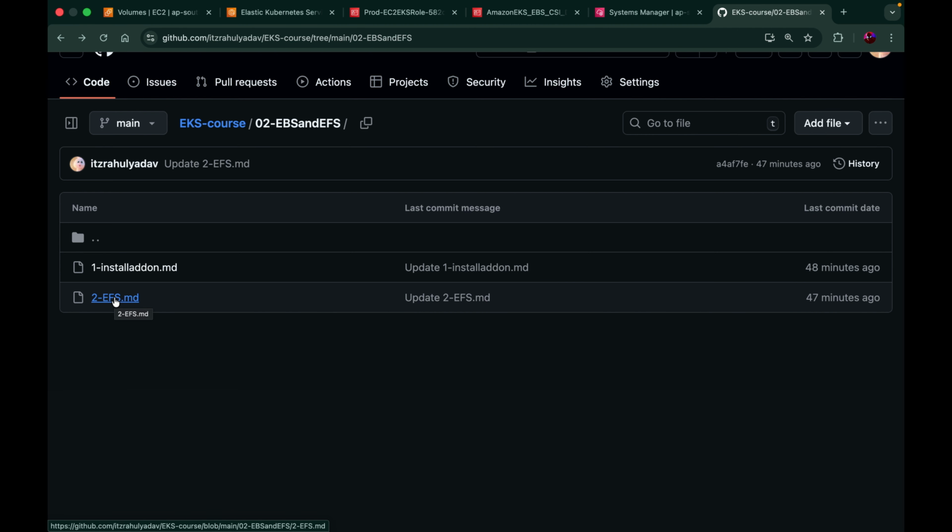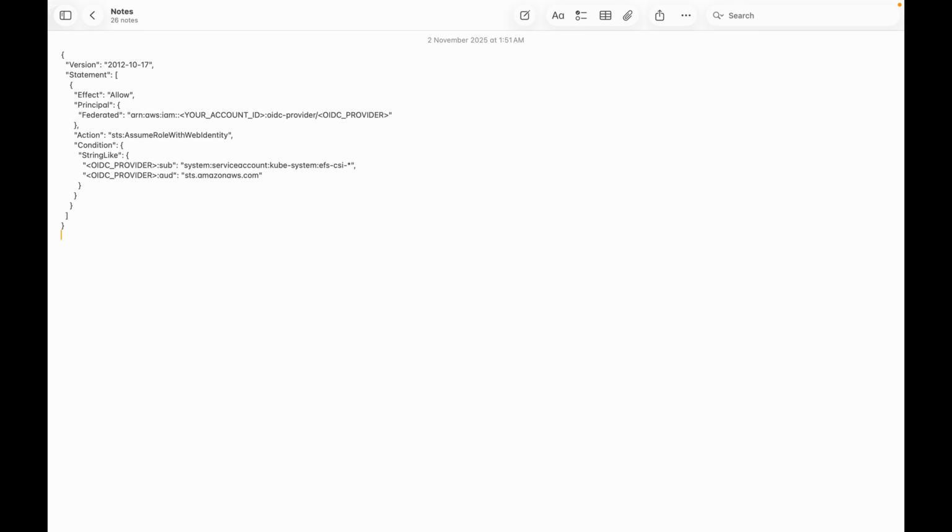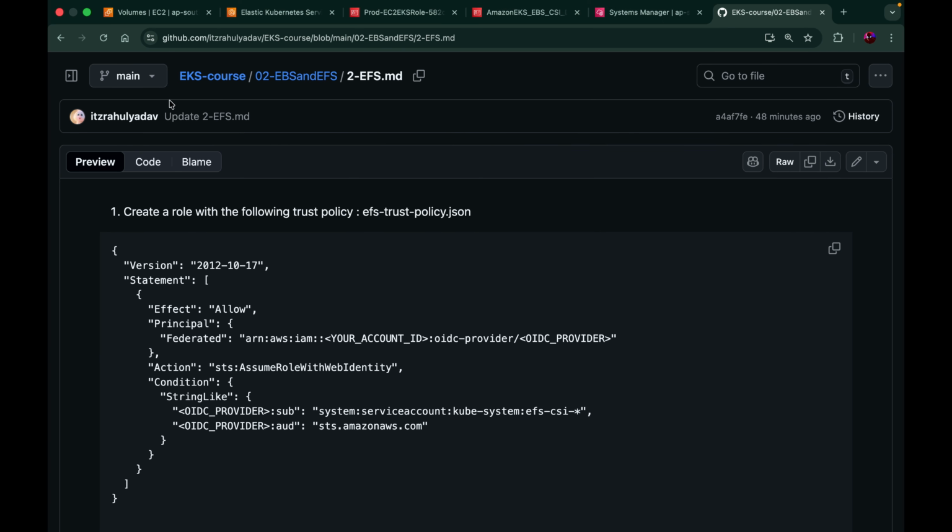I will open this file called efs.md, and now we'll repeat the same steps that we did for the EBS, but this time for the EFS. First we'll create a role, and that role will be used by the add-on to dynamically provision the EFS volumes. So I'll just copy it, paste it here, and now we'll do the same stuff that we did earlier.